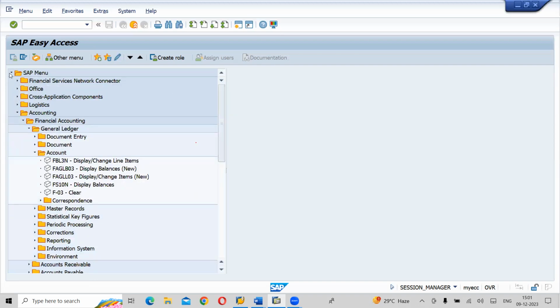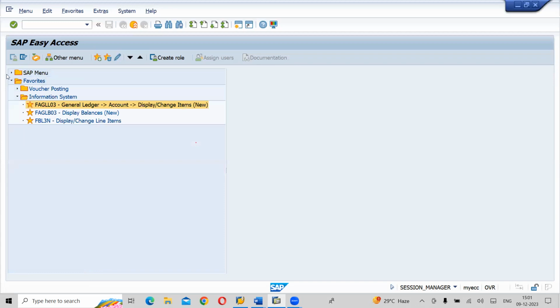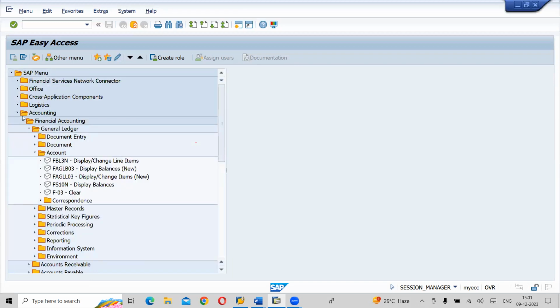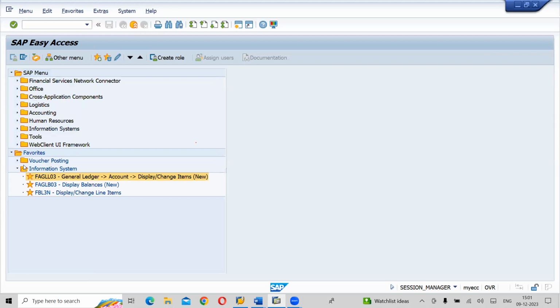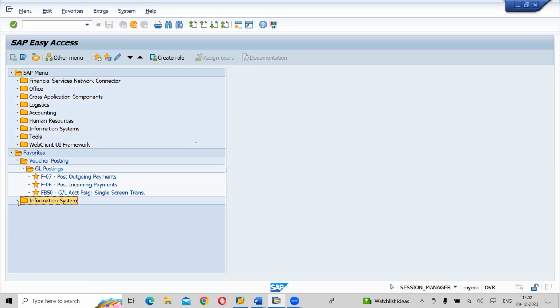And right now, I don't want to see this SAP menu. One second. Here, this is my favorites menu. I want only the favorites menu to be displayed here. I don't want to see the SAP standard menu. Next step, write down how to deactivate the SAP standard menu. We are not deleting it, we only want to hide this SAP menu.